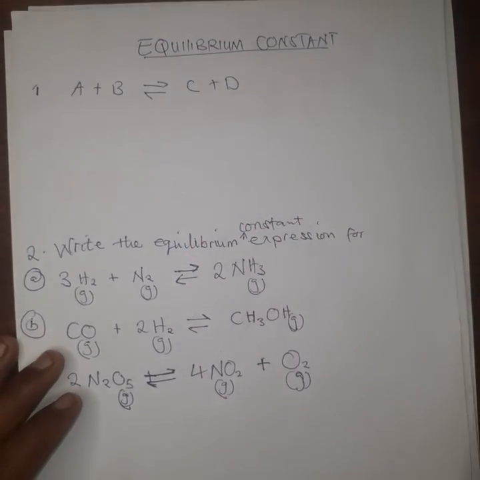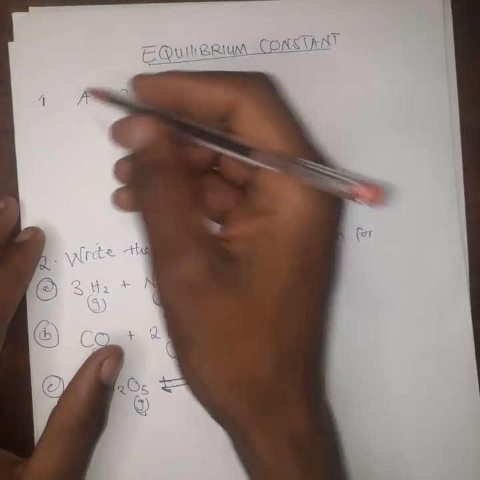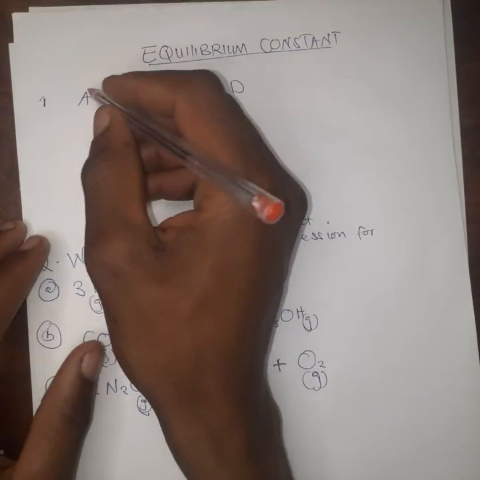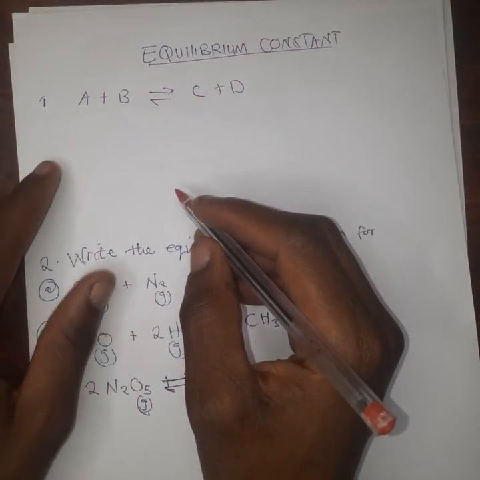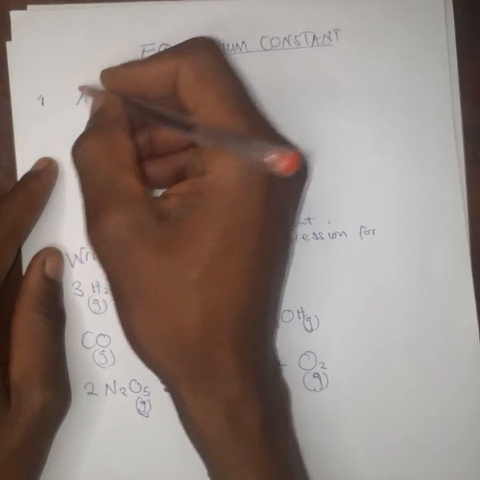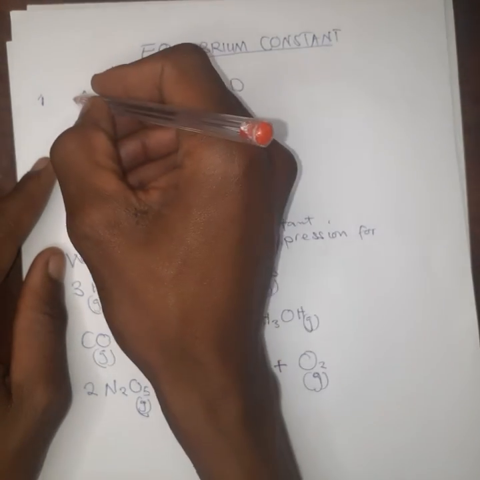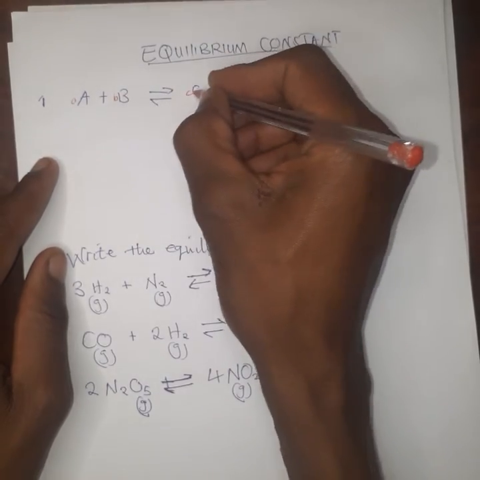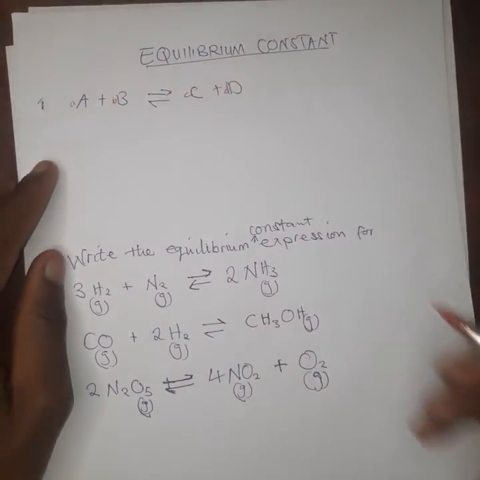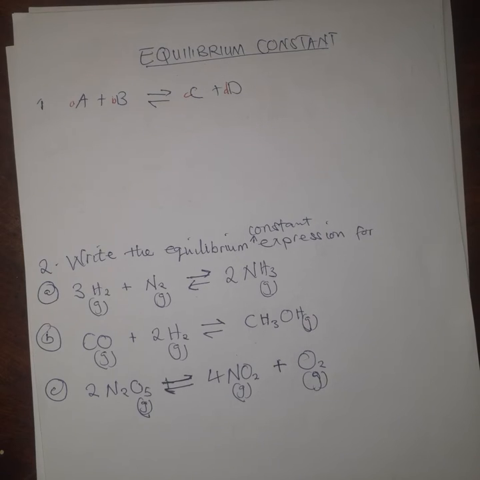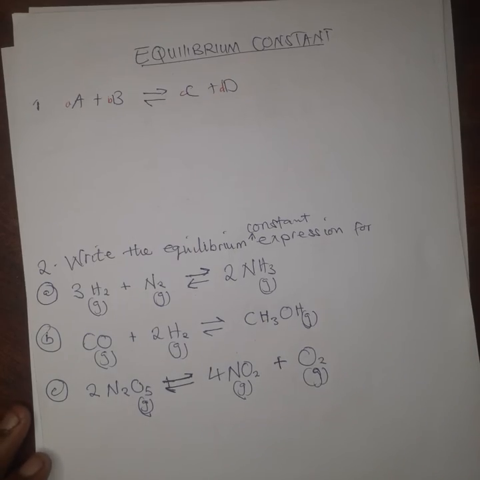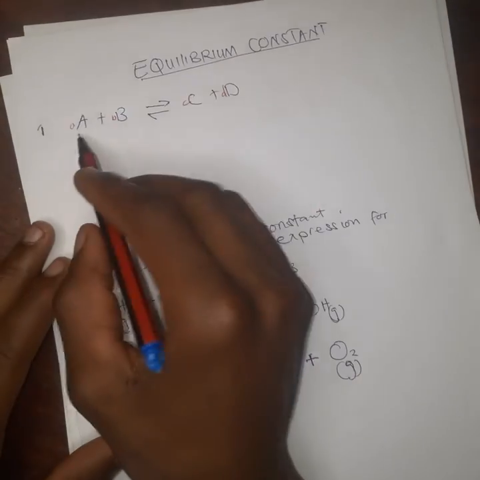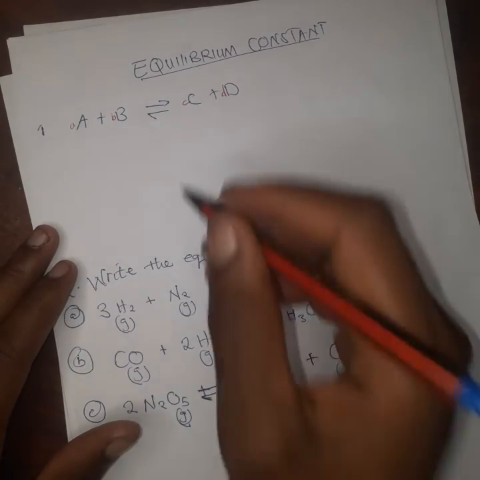Now the equation must be balanced, so we imagine that these numbers and letters I'll put in red are the numbers from the balanced chemical equation. So here we'll put a small letter a, a small letter b, here a small letter c, and here a small letter d. Okay, so to find the equilibrium constant expression, we need to use the same subscript, in one way or another.